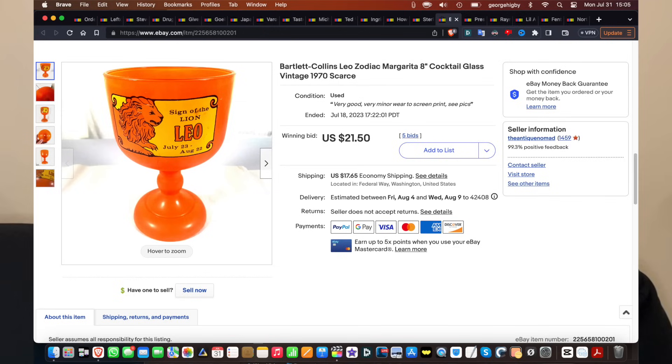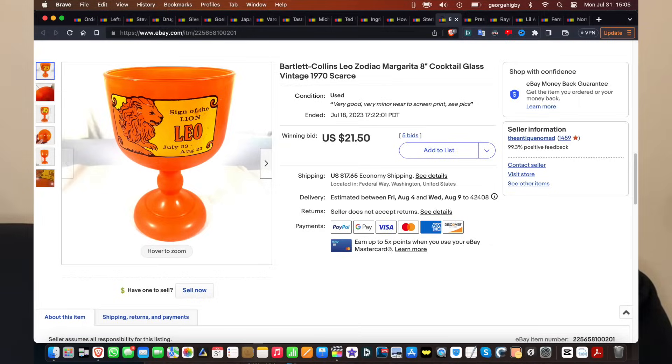This one — I was very happy. It went to a viewer as well, and he said please make sure I get it in time for my wife's birthday. So we sent it priority mail — fingers crossed it should have had plenty of time. It is a Bartlett Collins piece. I actually also have Sagittarius and maybe Taurus — I got three of these together. Leo is my sign, and it's also the sign of this period of time, so I figured it would go as a gift to a Leo — and that's exactly what happened. I hope she's really enjoying her margarita. It went for $21.50 on five bids. These typically sell between $20 and $30 each. They're very heavy — about two pounds each — and they are one of the first margarita glasses, and they are quite sturdy.